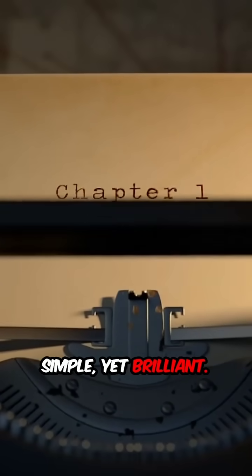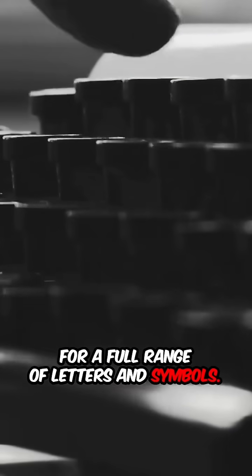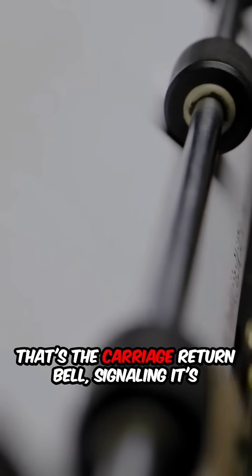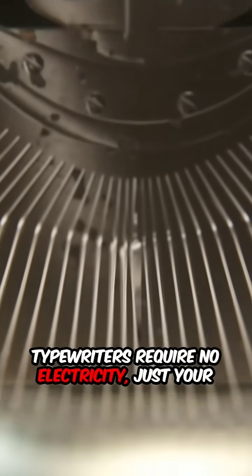Simple, yet brilliant. Each key is connected to a different arm, allowing for a full range of letters and symbols. The satisfying ding you hear, that's the carriage return bell signaling it's time to start a new line. Typewriters require no electricity, just your fingers and a bit of muscle.